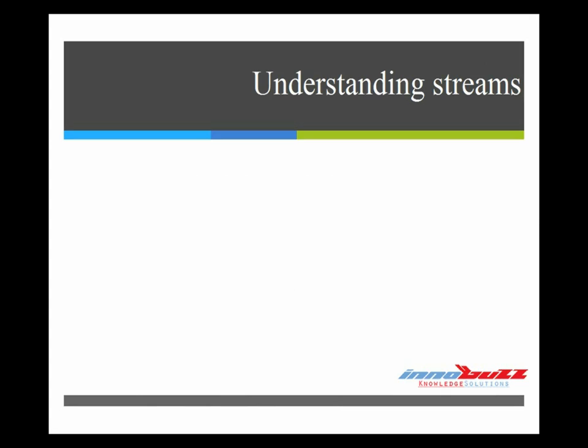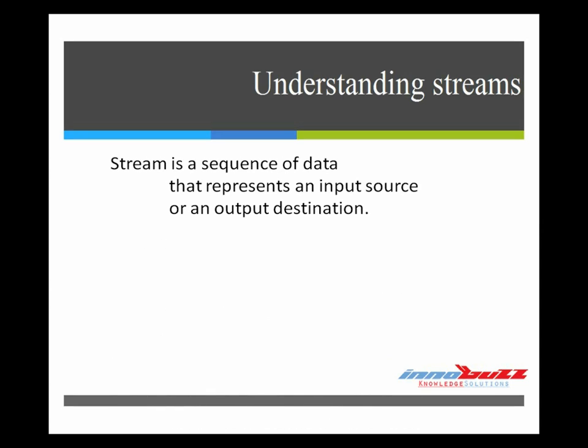Understanding streams. First, we need to clear up what a stream is. A stream is a sequence of data that represents an input source or an output destination. A stream is a model to our program. We don't know how it works internally, but it describes where our data comes from or where it is going to. The stream can represent many different kinds of data, for example files, devices, other programs, network sockets, memory arrays. Some just pass on data, others manipulate the data too. The classes of streams are in the java.io package.